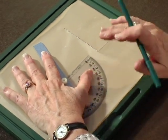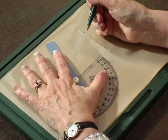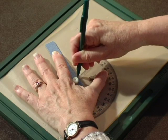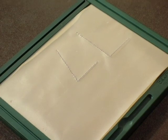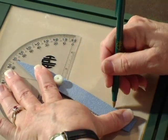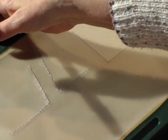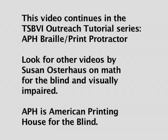If your student prefers another way that works, don't fight them on that — whatever works best for them is what works. So we're going to try this again. They can feel it hit the vertex, come across, and you've now got a 70-degree angle. I'm so excited about that. We've got room, so I'm going to go ahead and make the supplement — I'm going to turn this around, because I like to get my thing lined up a certain way, and I have now done both the 70 and my 110-degree angle.